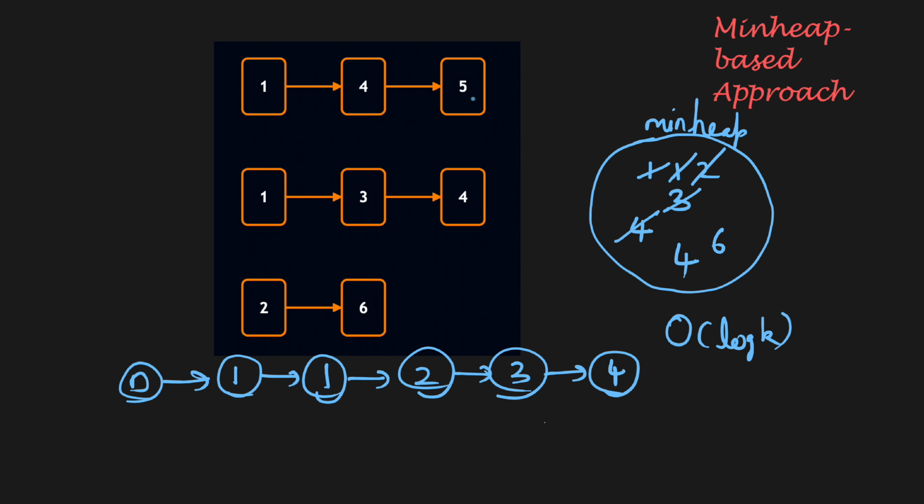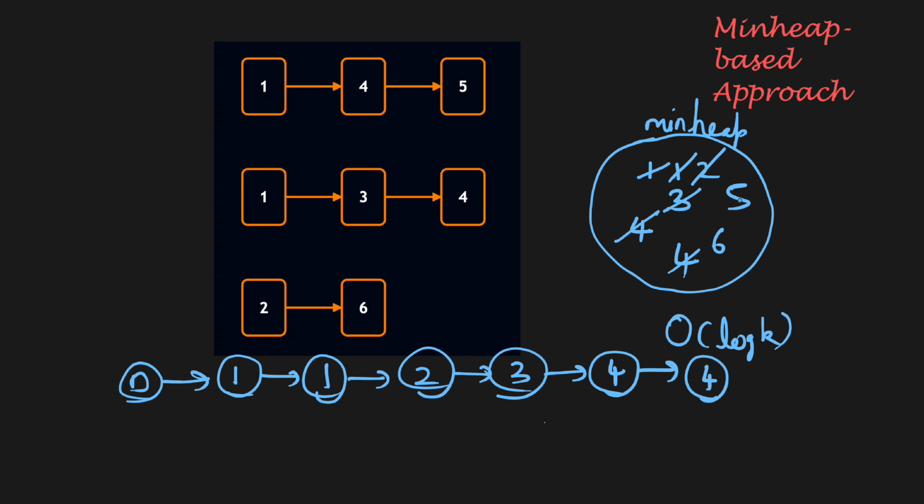list 1. So we will insert the next element, which is 5, into the heap, and again extract the minimum element, which is 4 this time, coming from list 2, and append it to the list. So now no further nodes remain in list 2, so no insertion happens, and the heap has just 2 elements now, 5 and 6, coming from 2 remaining lists.